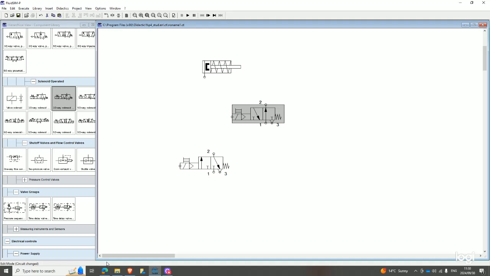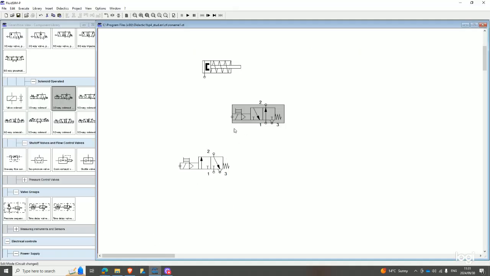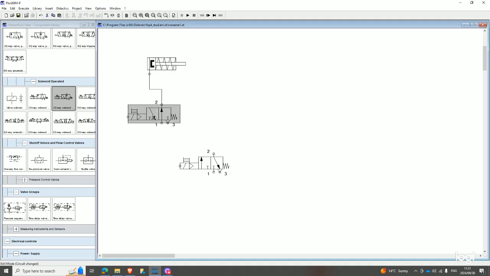But if you go back to this statement, they said in an event of an electrical power failure, the cylinder should be at the forward end position, which means when there's no current in our circuit, the cylinder should always go to the forward end position. Which means here we'll use the normally closed 3-way solenoid valve. So we take it here and then here, which means we won't need this.